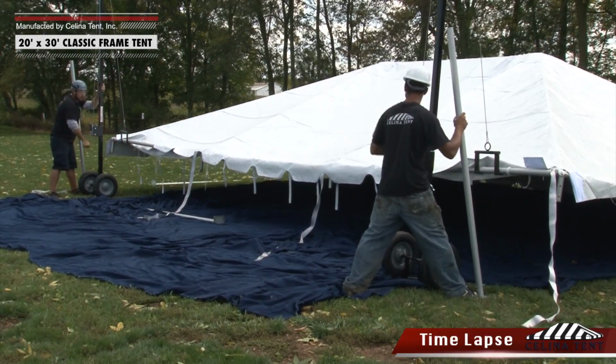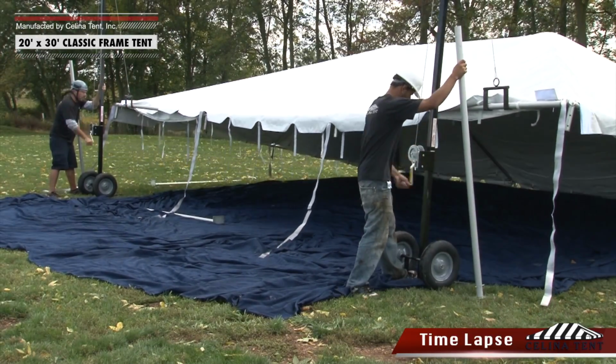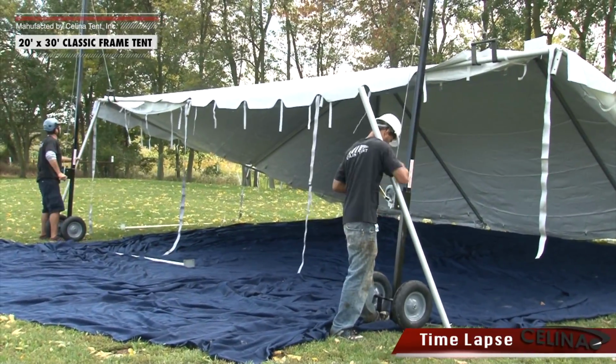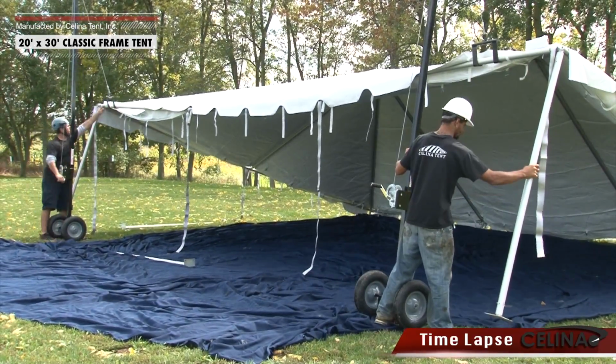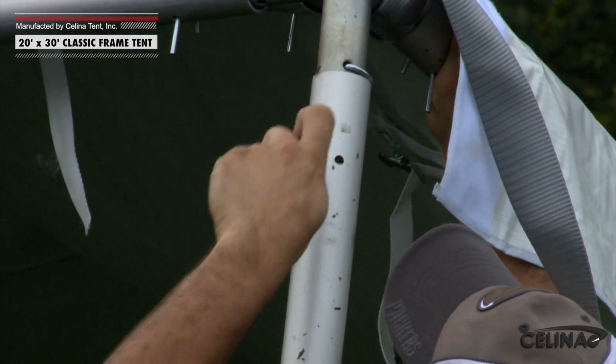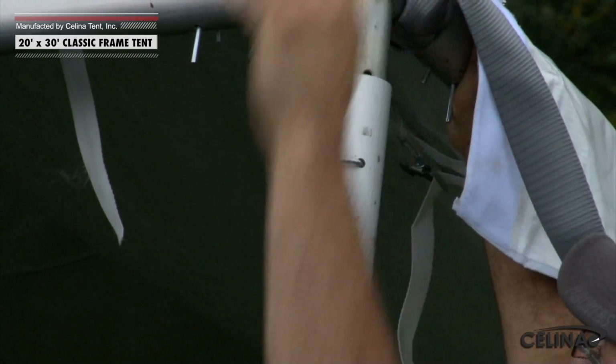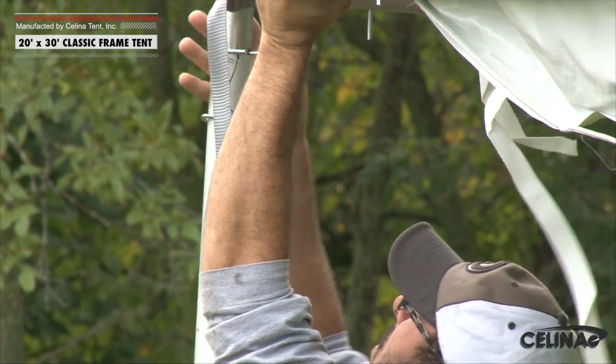Step 11. Starting at one side, use the frame tent jack to lift the entire side of the frame so that both the corner legs can slide over the corner fitting. Do not lift one corner at a time. Pin the legs to the fitting. Be sure to insert all pins from the outside in order to avoid puncture.